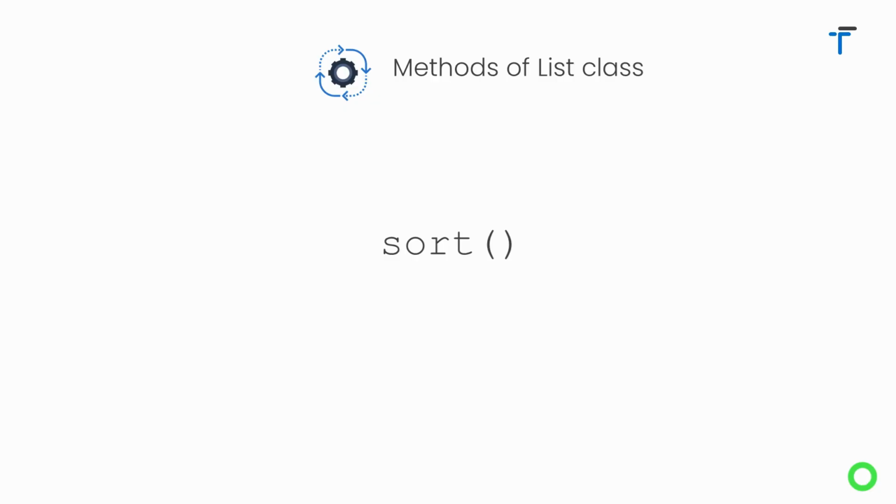Dart provides a very important method in the list called sort, which is the most widely used method over the list. Sort method can be simply used to sort the simple values, or we can sort based on our custom logic. How it can work, let's look at this one practically.